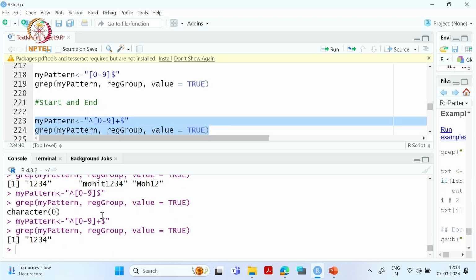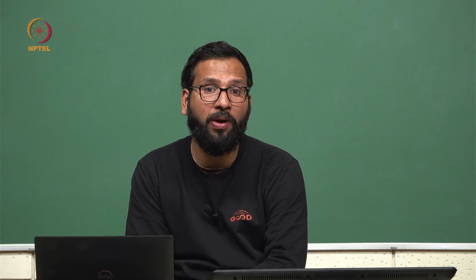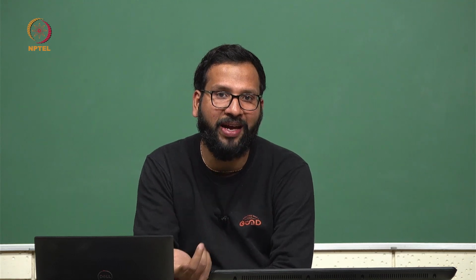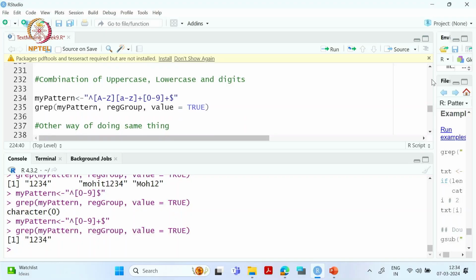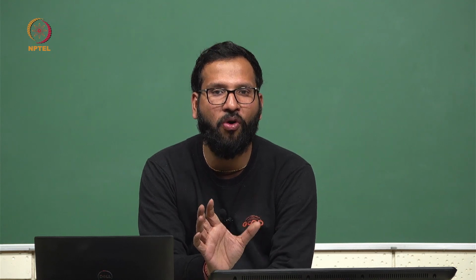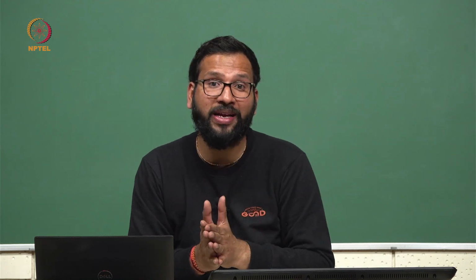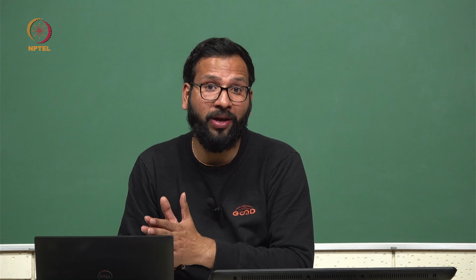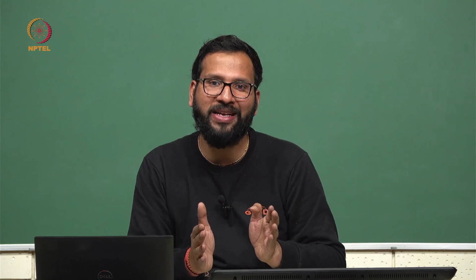But if your focus is only on words which have digits, maybe 2, 3 or 4 or maybe more than that, you can use the plus symbol, or you can specify the exact number of digits you want. Now, for example, say you want a situation where you want words which have uppercase, lowercase, and then a digit. How will you do that? You will make a combination of uppercase, lowercase, and the digit.